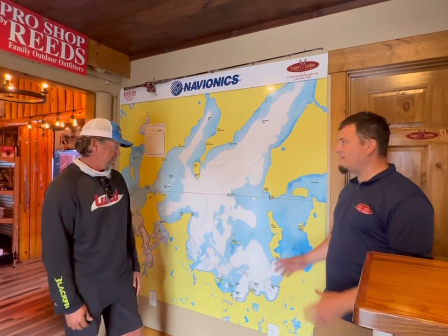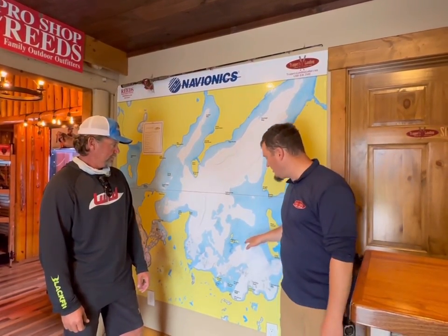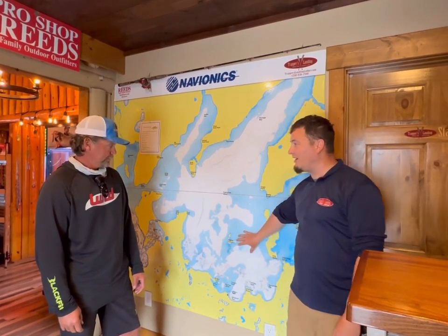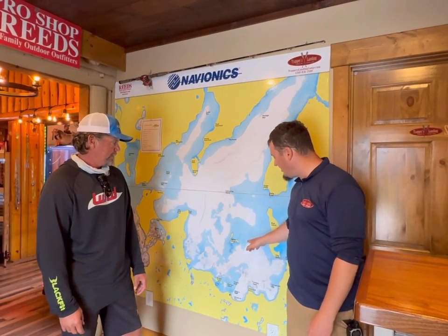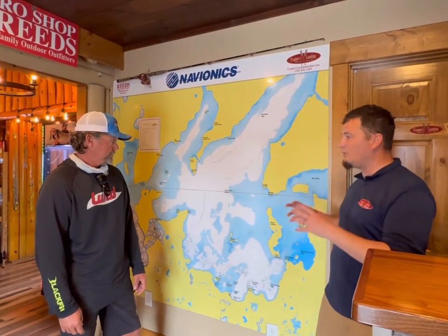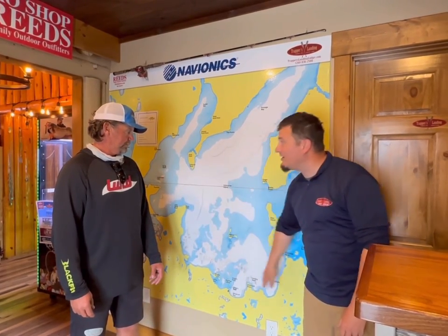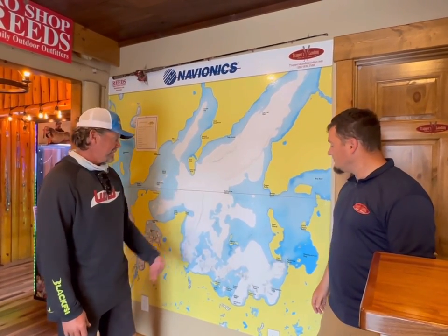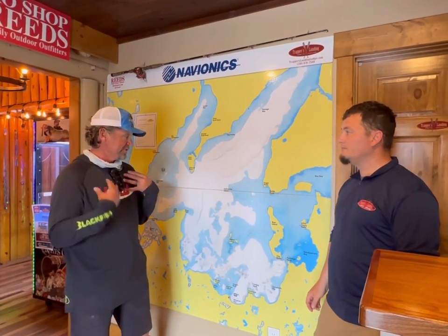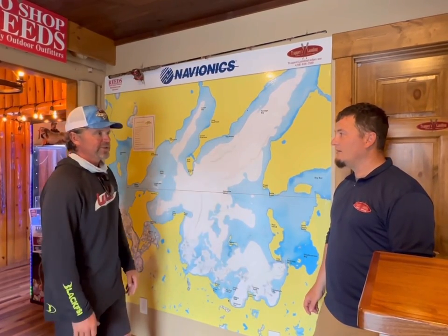What do the fish do after they leave that sand on opener to June? They start to go to the bigger flats, those sand-mud transition zones, or even those big sand-gravel transitions. Popular spots everybody likes to go to is starting to head out towards Pelican Island around then. Pulling bottom bouncers and spinners is very popular out there, especially along these big deep breaks with scattered rocks and boulders. Or you start transitioning out to these little mid-lake humps that have those rock-sand-mud transitions, where a lot of those bugs are coming up and hatching. Bear Island rocks, the whole Red Rock area — it's fantastic. Spinners and crawlers, you cannot beat it.